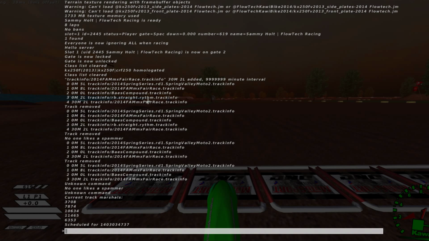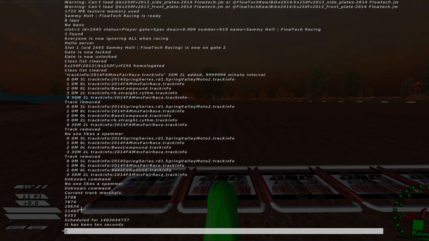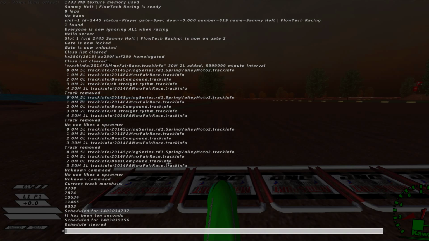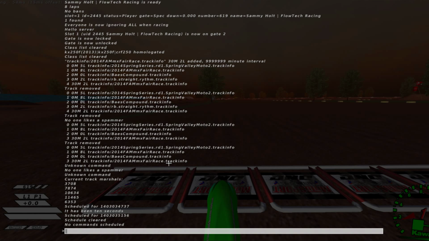And in 10 seconds, you can see this is the Unix timestamp right here that we're seeing pop up. But see, after 10 seconds it broadcasted, it has been 10 seconds. So if you have something scheduled for way in advance, like say we do at plus, I don't know, 400 seconds, and you don't want it to do that anymore, you can type server, clear schedule, and it won't have that command there anymore. And if you want to see the commands that you have scheduled, it's server, list schedule. But as you see, I have none scheduled right now.